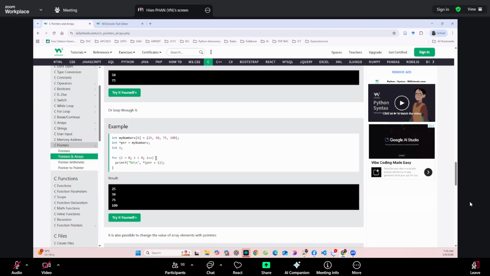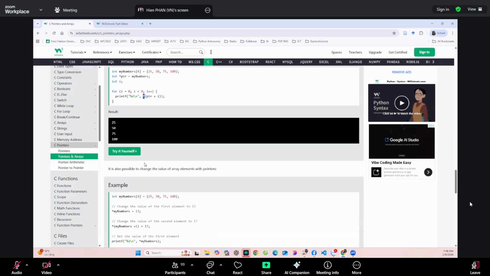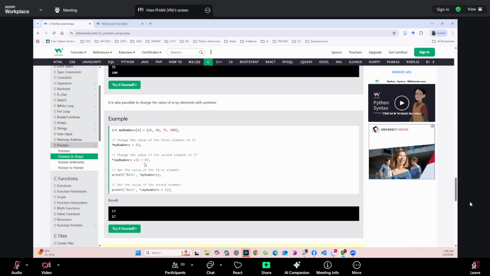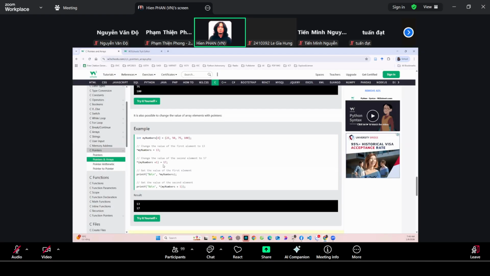You can even create a loop through the arrays with the pointers, right? And you can also change the value of the array elements with the pointer.